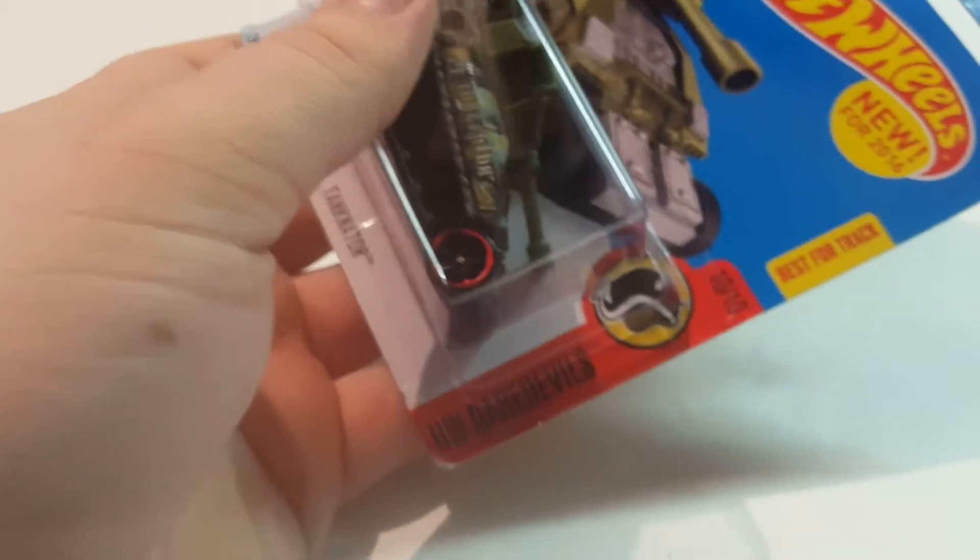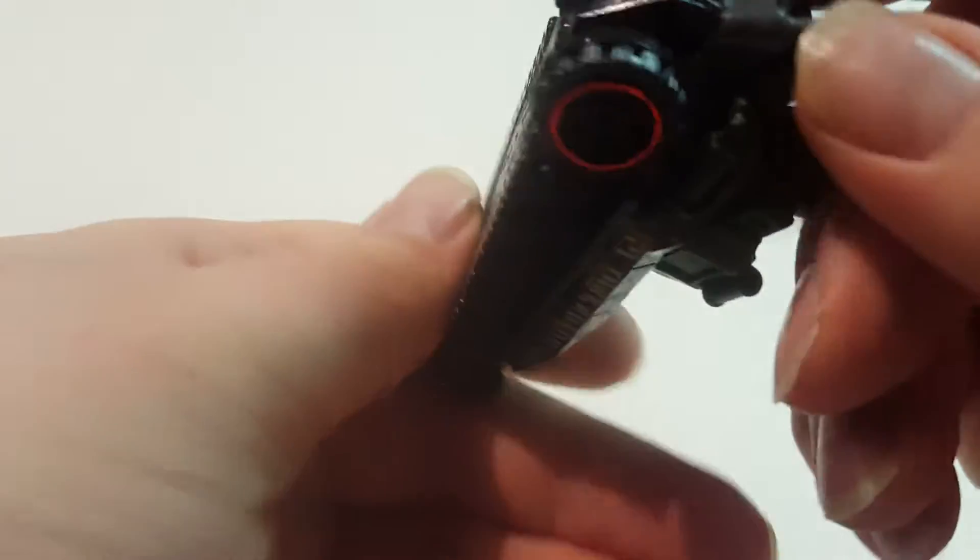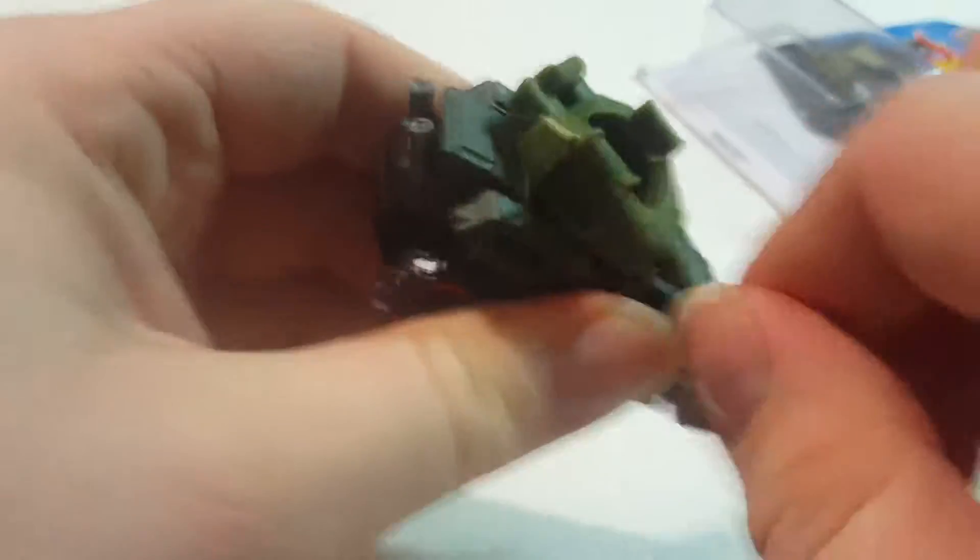We'll take it out. It's not really like a real tank — it's more of a cartoon style tank, because I'm not sure there are any real tanks where you just stand outside with your head out, like how it shows here. I think it's a mostly plastic casting. I don't know which part is really metal, or if this casting is even metal at all. It's a little stiff, but here it is.